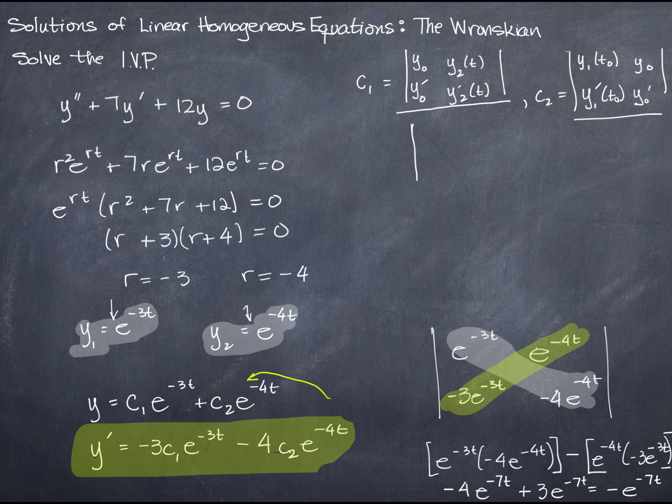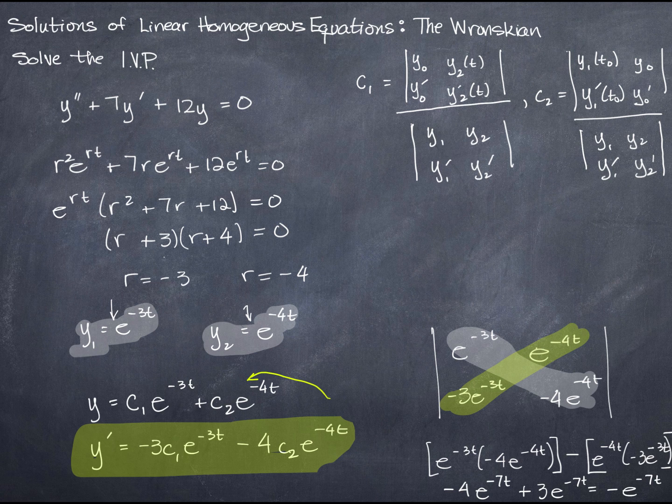Notice that C1 uses y2 and C2 uses y1. And that just goes over y1, y2, y1 prime, y2 prime, and that's the same for both of these. So if we decide to go right through the process from beginning to end and try to discover what C1 and C2 are, we're going to need this determinant anyway, right?